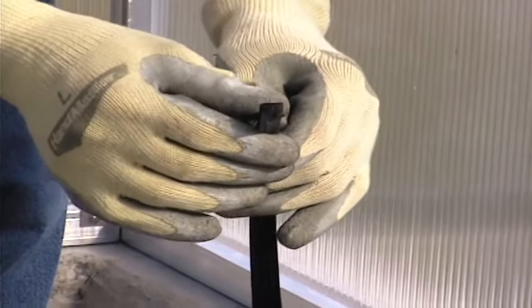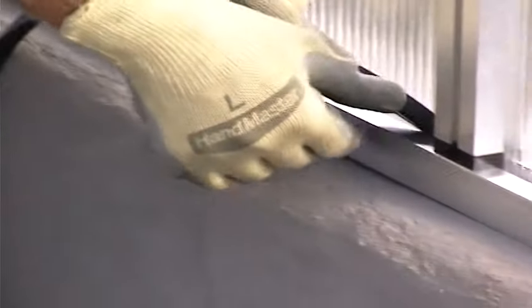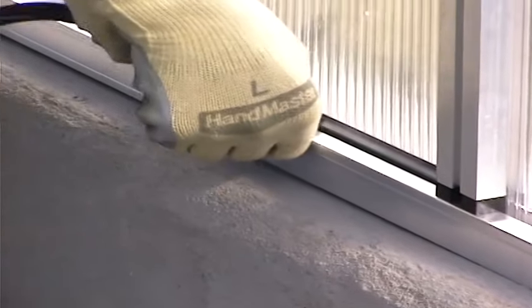Always make sure that the side with the most wings, with the three wings, sits against the polycarbonate. So we push them into the groove, just like that.